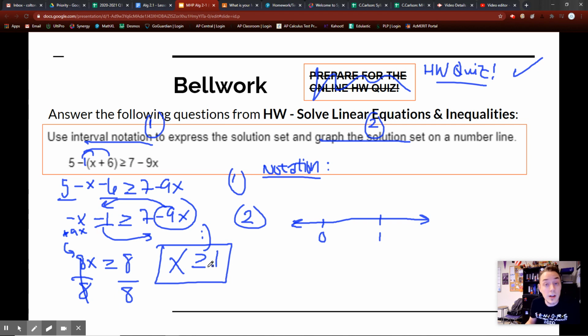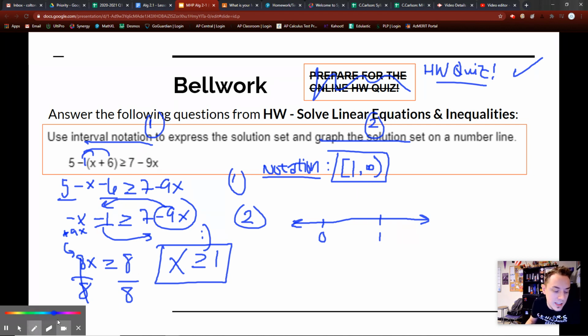Remember, where does a graph exist? Well, it always will exist right here where I start. So I'm going to start here. Is this equal to or not equal to? Class, you should say equal to, which means I would be using a bracket. And then since this is greater than or equal to 1, all of my solutions are 1, 2, 3, 4, 5, 6, all the way to 100, all the way to a million, all the way to, where's the stop? Infinity. Can I equal infinity? No. This is my answer. Okay, that's my notation set.